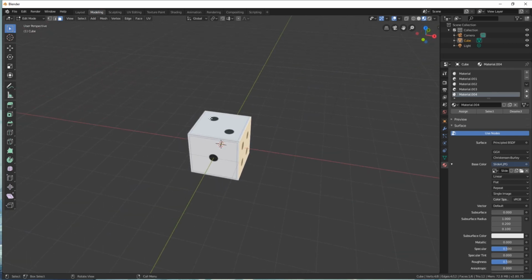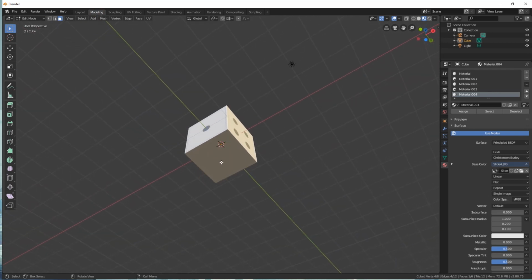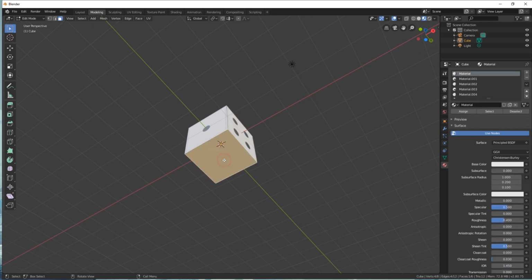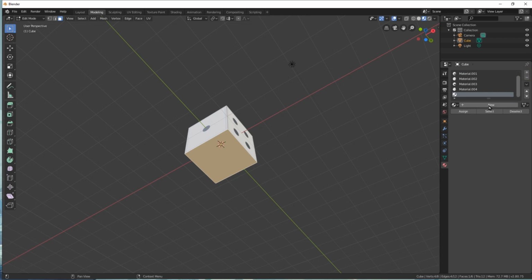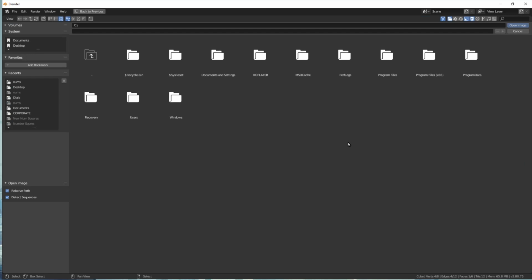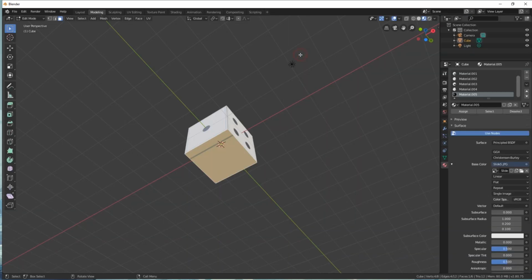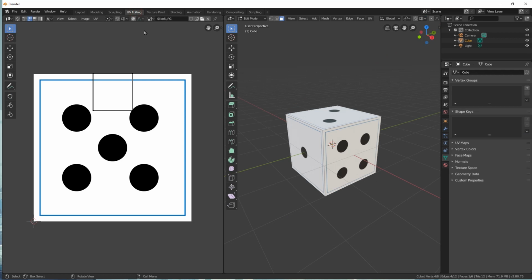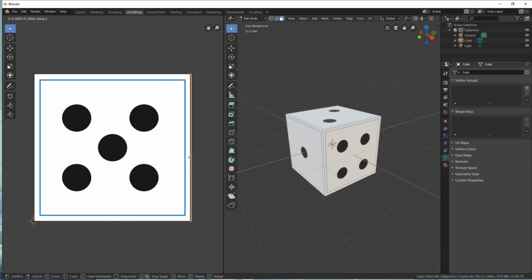So now the 5 should be opposite the 2. So that's that one on the bottom there. Don't forget, I'm pressing and holding the mouse wheel to move around my dice. So click on this one here and then plus, new, assign, circle and image texture, and open the texture number 5. And then open up UV editing and then just move these down. So GY and then GX, and then finally GX on this side.